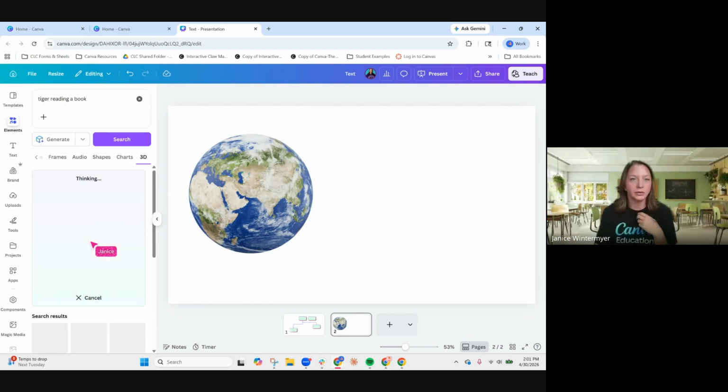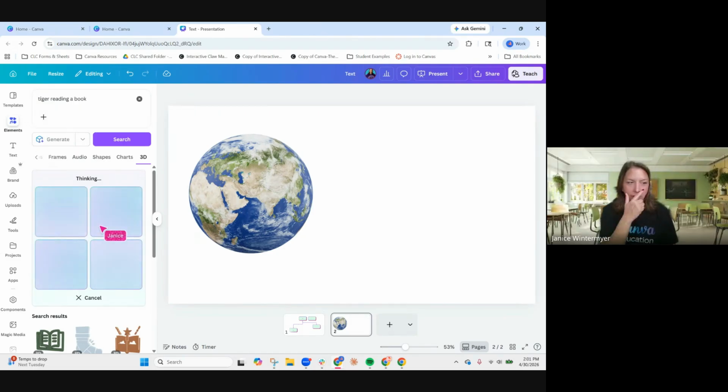So I'm going to try 3D. You'll notice as soon as I click 3D, it will do it, and then it's going to run. Once it generates, we have a full audio library, first of all. So just to share, yes, we have a full audio library. You can also generate music and sound effects. Once it generates, it will add it as an audio track underneath. It generates up to 30 seconds, so then you can add it to your slides, just as an audio track.